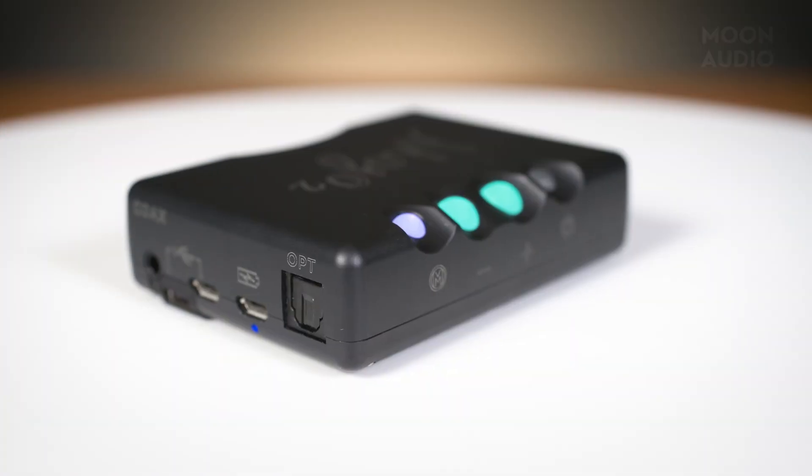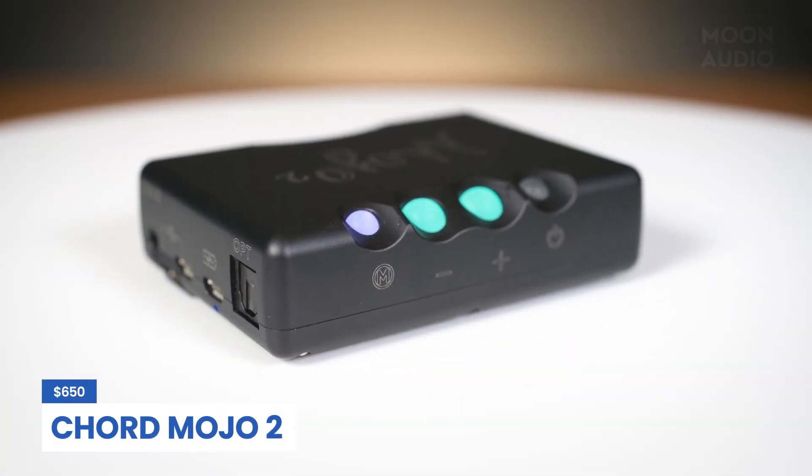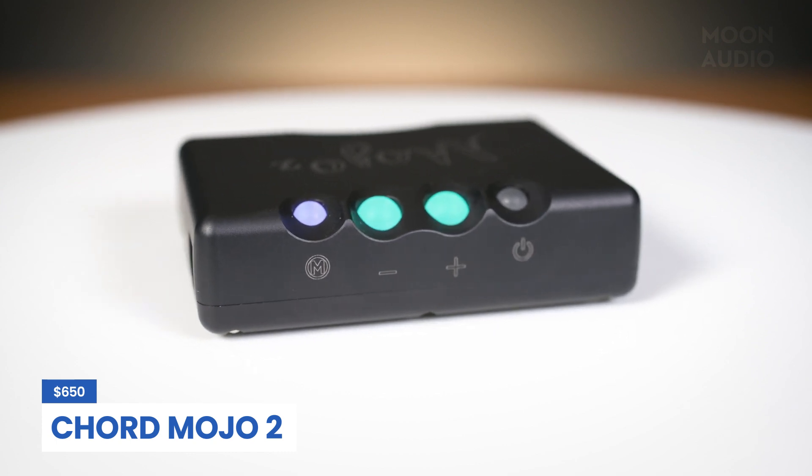These are algorithms built by Chord's lead designer Rob Watts, and they can be updated through firmware updates, resulting in better performance in theory without having to get a new device. Chord doesn't do this, but there are companies that do, like PS Audio and dCS. The popular Mojo 2 DAC and headphone amp was a major upgrade over the original, with newly improved and updated FPGA code. The original Mojo had 38,912 taps, whereas the Mojo 2 has 40,960. More filter taps means closer to the original audio of the recording, and it all has to do with the modulation between frequency response and the noise level in the unit. As you increase the volume and frequency response, the noise floor adjusts with that volume. The Mojo 2 has dramatically improved the coding to do this more efficiently and accurately.